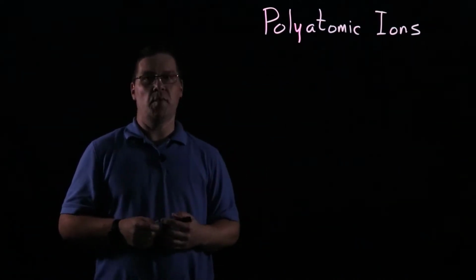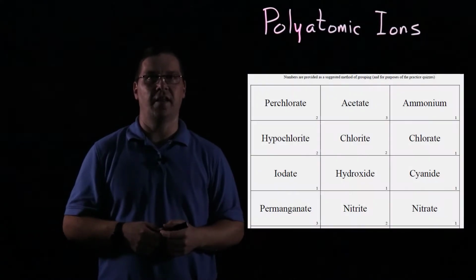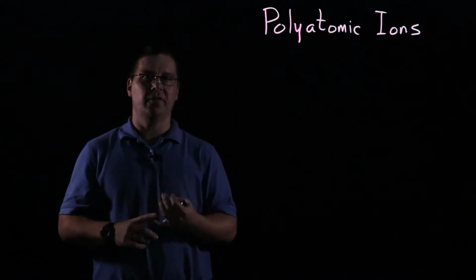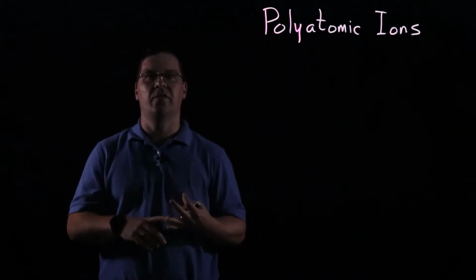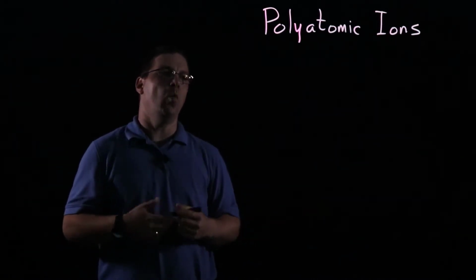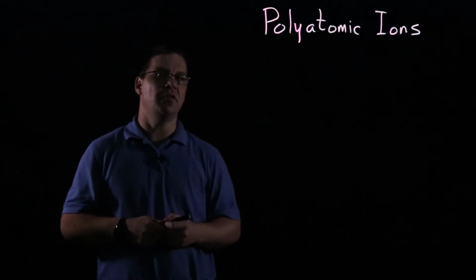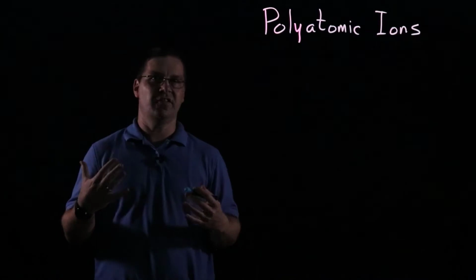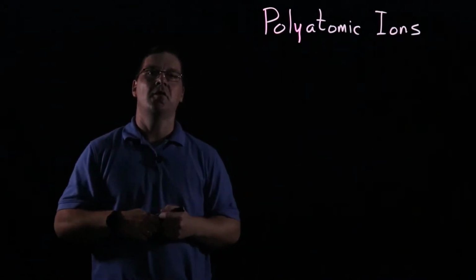So the first set of polyatomic ions I'm going to have you looking at, and that's the ones that are labeled with the number 1, you want to look at both the formulas and also the names. And you want to look for similarities. And one of the first things that you'll probably notice in the formulas is that virtually all of the formulas, not just in set 1, but in all of the sets, contain oxygen.